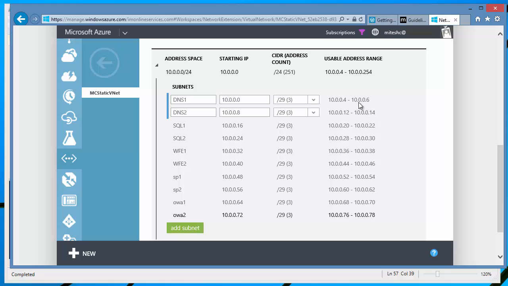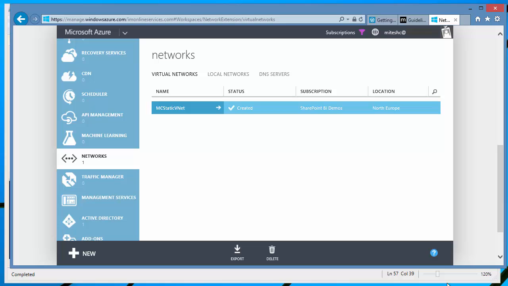they don't guarantee that you'll get these IP addresses, so Microsoft recommend that you set up a static IP address for domain controllers and possibly other servers as well that you don't want to get a dynamic IP address for. So let's get started and look at the PowerShell.